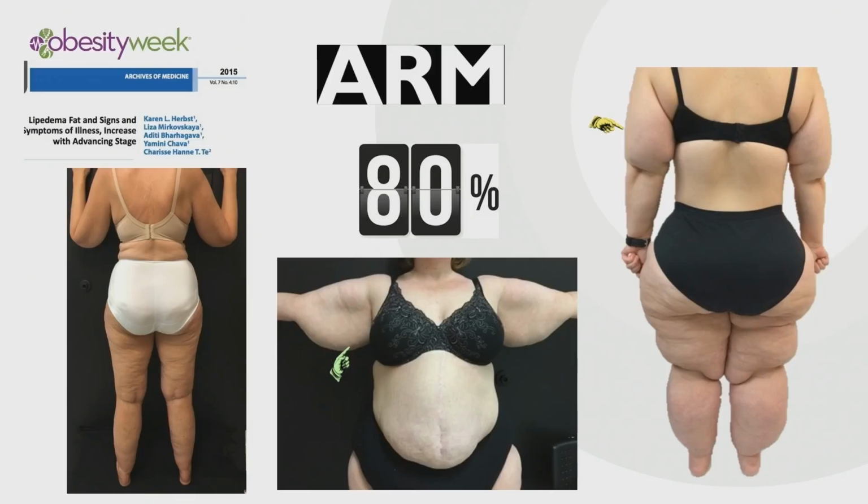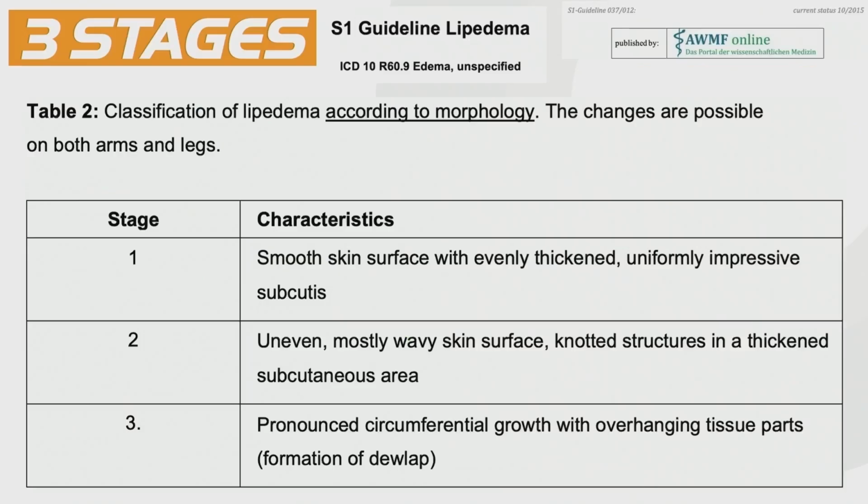When you see this upper arm involvement, it's interesting, you ask your patients about this, they'll say, oh yeah, here's my bat wings. I've heard that so many times from my patients, also referred to as angel wing deformities. So very common, you just have to do a good physical examination to pick it up.